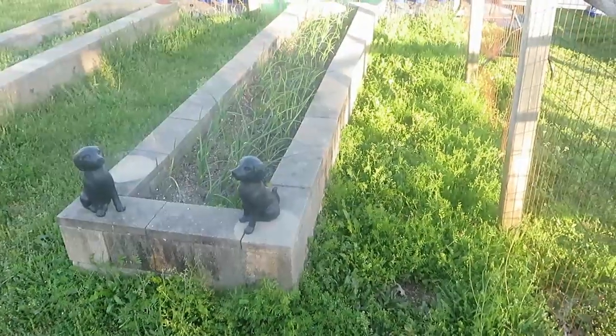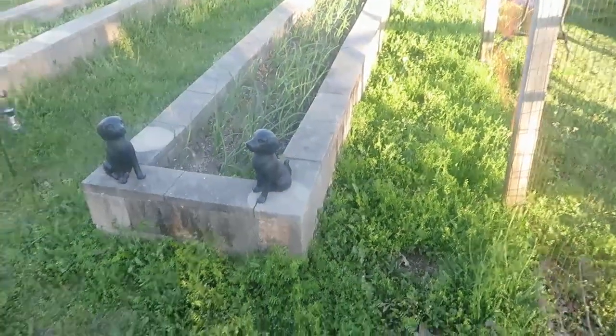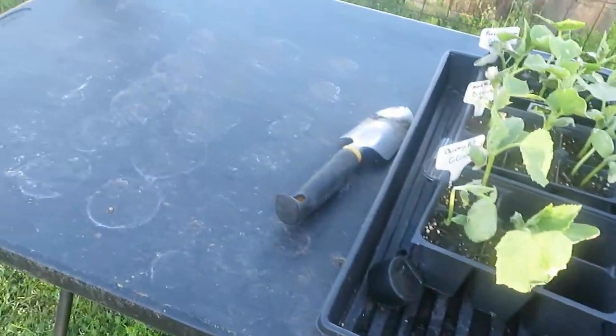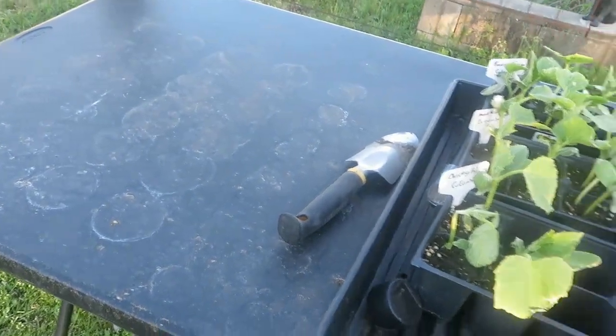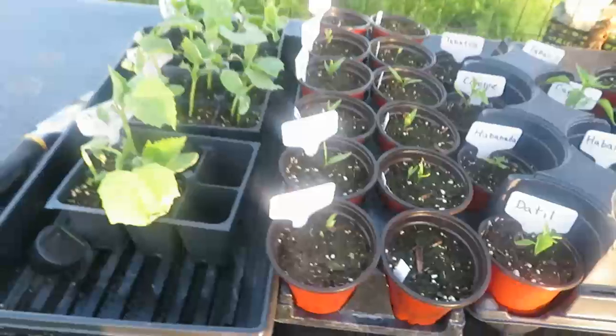The onion's looking good too, guys. Filling out. We're gonna cut the grass here this week, get everything back in order. Put a little fertilizer down on the grass. And here's what's left. Of course, we planted the stuff that we started this video about. We planted all this stuff, but we'll show you when we get out there. And we planted some of the cucumbers, but we haven't gotten them all out yet.